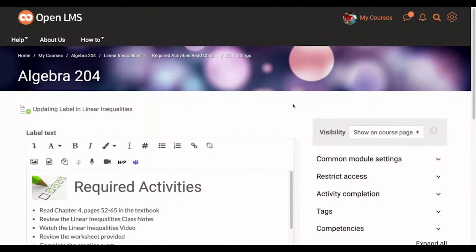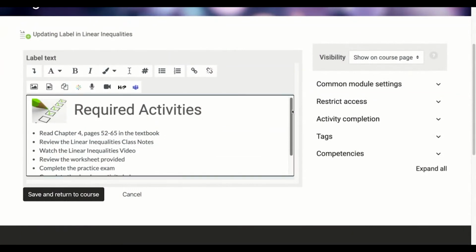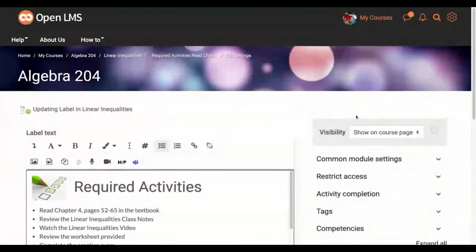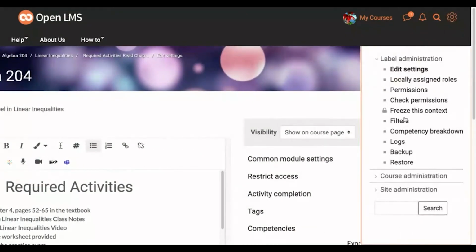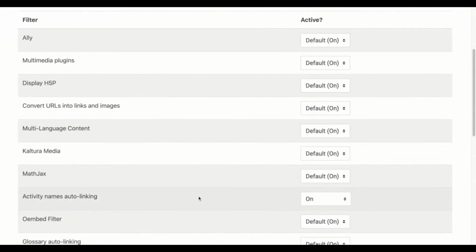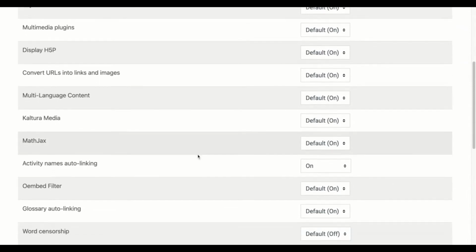When I copy and restore the course, because it's a filter doing the links and not me making the links, they automatically update to the right place, right? Because you can see here, I didn't make a link in that. The filter's doing all the work. So if I edit this label, I can come in here and inside the object administration, whether it's a course or an activity or a resource inside the course, there's a filters option in there. And I can head into those filters and I can see that I've turned on the activity names auto-linking filter so that it automatically does that.